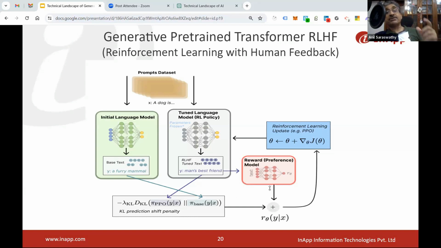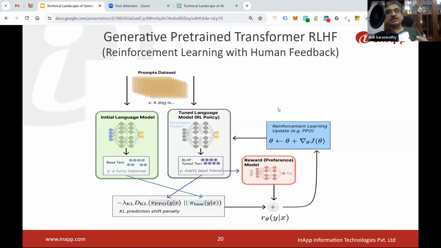This data set is used to train a rewards model. So there's another model here, another neural network. It's a rewards model, which is a component that assigns a numerical score or reward to different completions of a given prompt. An algorithm termed proximal policy optimization adjusts the main LLM's parameters to maximize the expected rewards. So you want the main LLM to maximize the expected rewards according to the rewards model. So the rewards model guides the proximal policy optimization algorithm by providing the rewards that are used to compute the gradients for updating the model's parameters. So essentially, the rewards model serves as a guiding signal during fine-tuning.